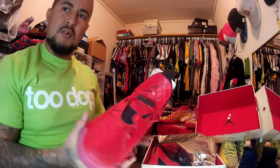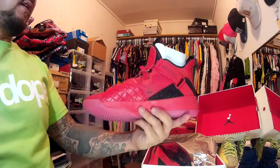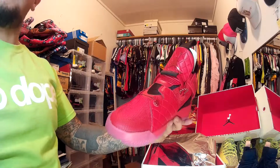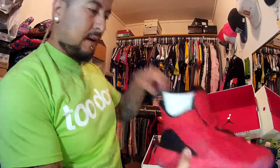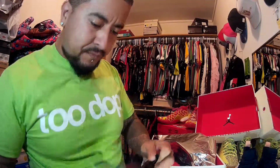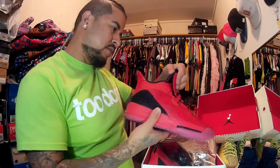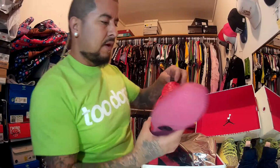But these are dope, though. I ain't gonna lie, I like them. I like all this red on red. A lot of people say sometimes that's, like, too much. Oh, man, that's too much red. Man, I like it. I could definitely rock this. Definitely, I could pull it off. And I'm not saying that in a boastful way, YouTube. You know, I'm humble. You may not think it, but I am, man, for real. Very grateful and very humble.